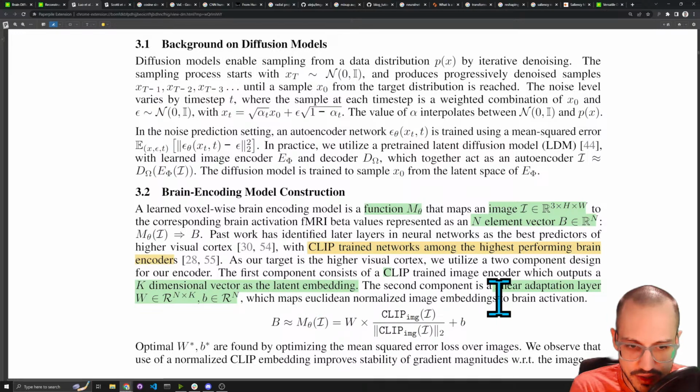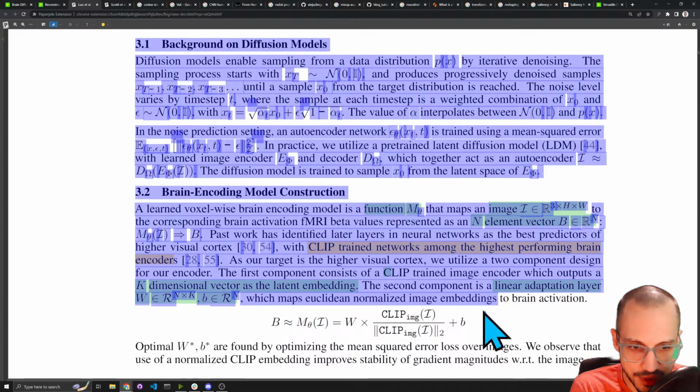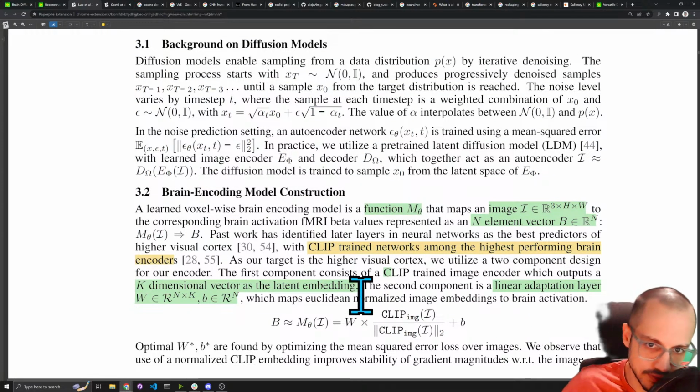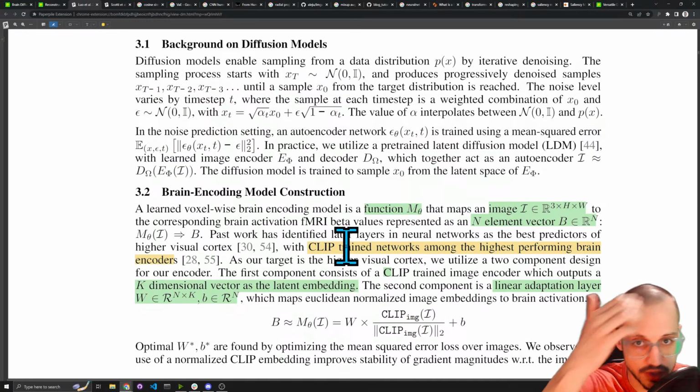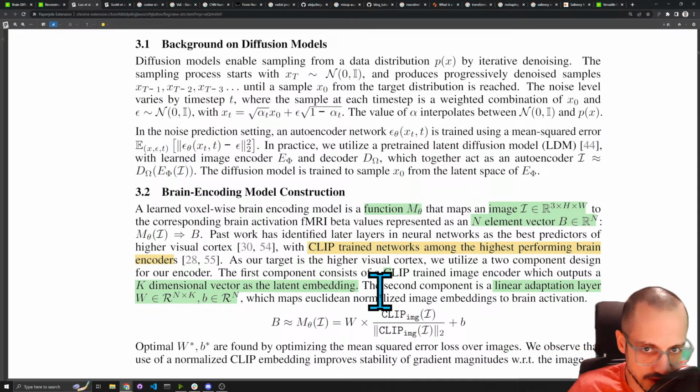So image embeddings, aka a vector that is normalized in Euclidean space, which is basically just X, Y, Z, and then you don't need to necessarily be limited to 3 dimensions there.